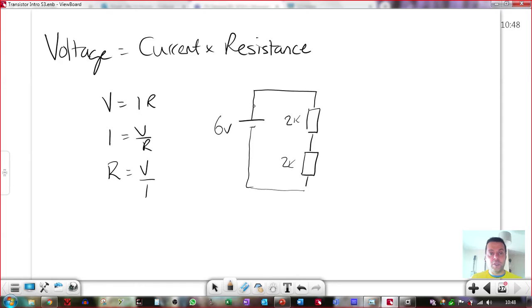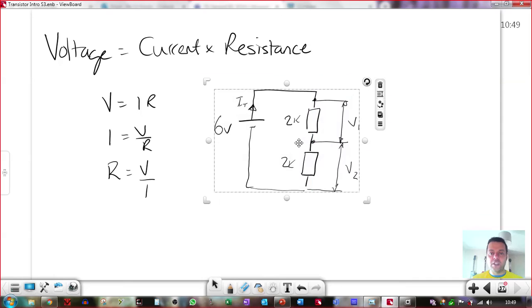So you should be able to tell me how much current is being drawn from supply, IT. Because this is a series circuit, you should immediately recognise that the current through that resistor will be IT, and the current through this resistor will be IT, because it's a purely series circuit. But you should also be able to tell me what the voltage drop here is, and what the voltage drop here is, and call those V1 and V2. And you would do that using a mixture of Ohm's law and resistance theory and Kirchhoff's laws. So we've already covered all of these things so far.